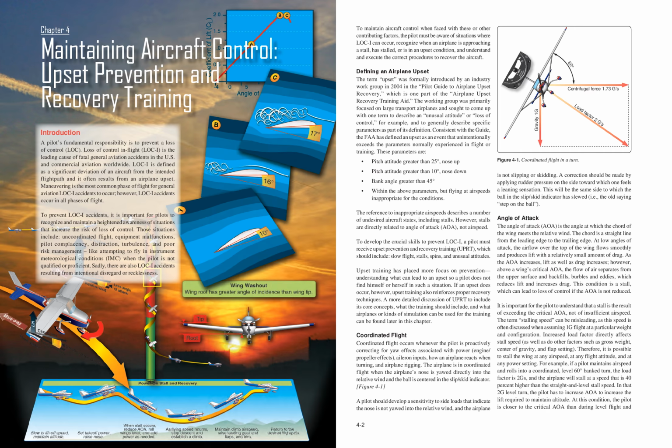Maneuvering is the most common phase of flight for general aviation LOC accidents to occur. However, LOC accidents occur in all phases of flight. To prevent LOC accidents, it is important for pilots to recognize and maintain a heightened awareness of situations that increase the risk of loss of control. Those situations include uncoordinated flight, equipment malfunctions, pilot complacency, distraction, turbulence, and poor risk management, like attempting to fly in instrument meteorological conditions, IMC, when the pilot is not qualified or proficient. Sadly, there are also LOC accidents resulting from intentional disregard or recklessness.